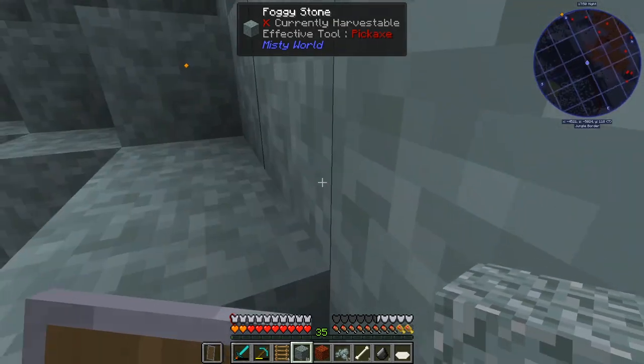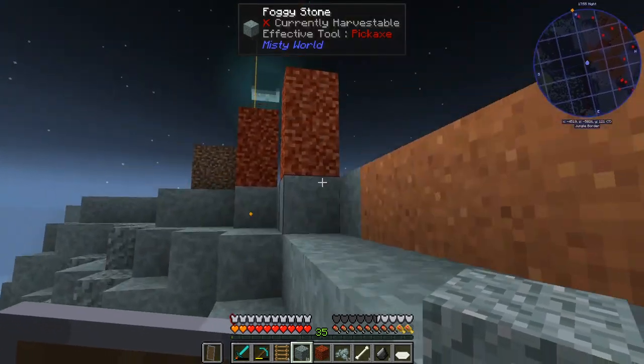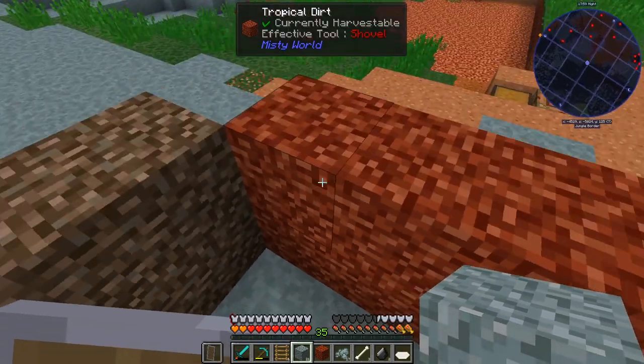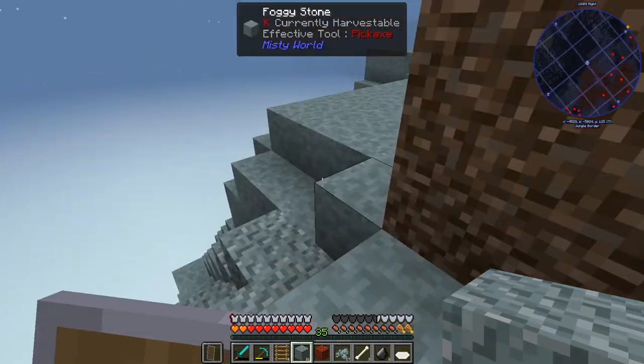This is a pain, because I'm jumping high, but I'm not actually jumping two blocks high. So it's not actually useful. Oh, and this is where I was. Oh, there's a lot of Endermen in this world. Holy crap.